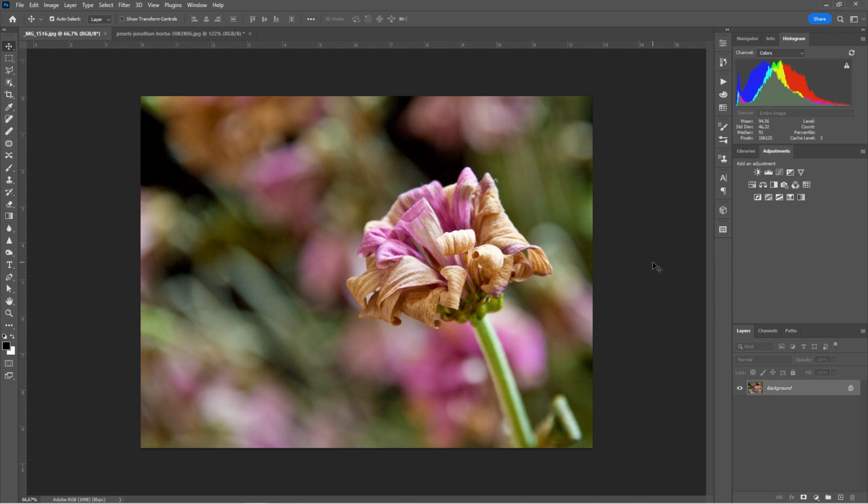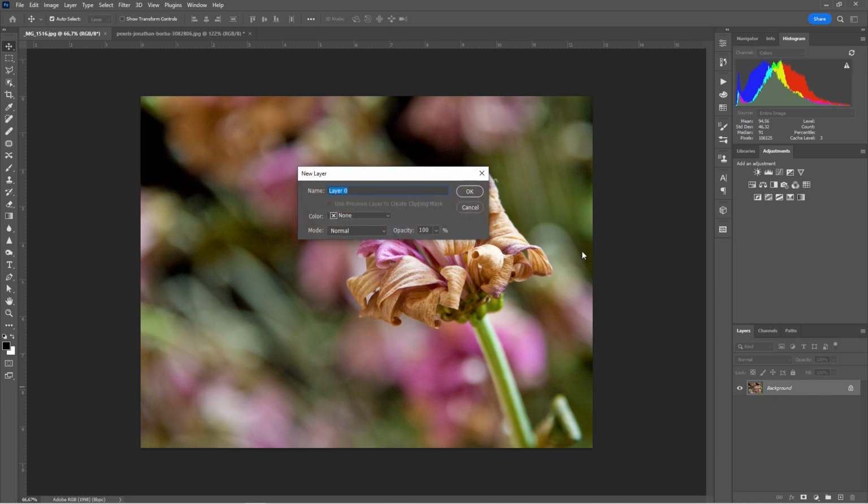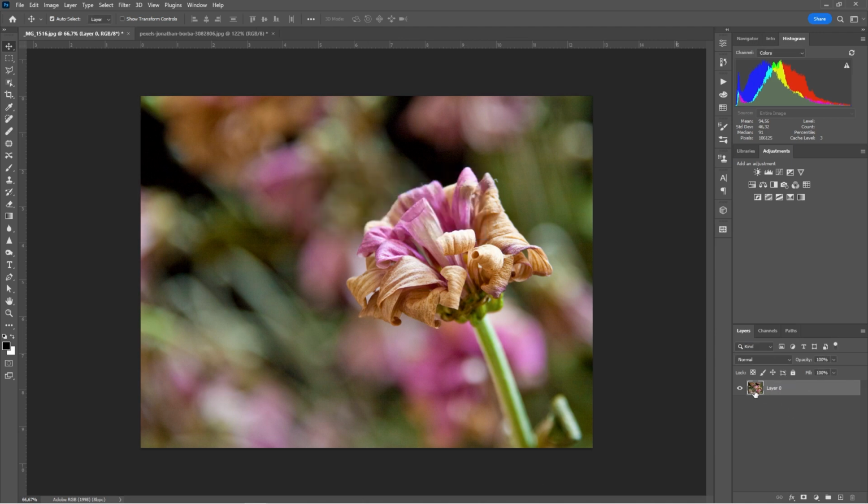But let's have a look at some uses of masks in Photoshop. So first of all, what are masks and how do they function? So for instance, I'm going to unlock this image here. I'm going to unlock the background layer, so I'm going to double click. It's called layer 0. I'm going to leave it with that default name, and I'm going to manually add a mask to it. So I can do that from my layer panel.